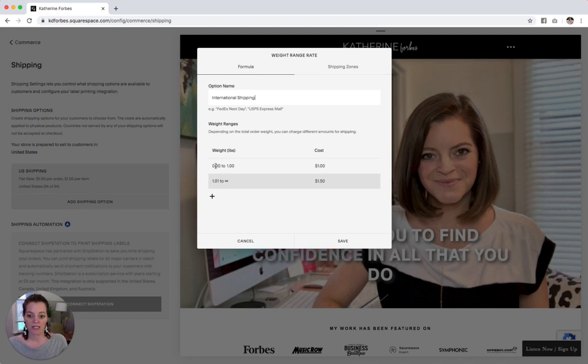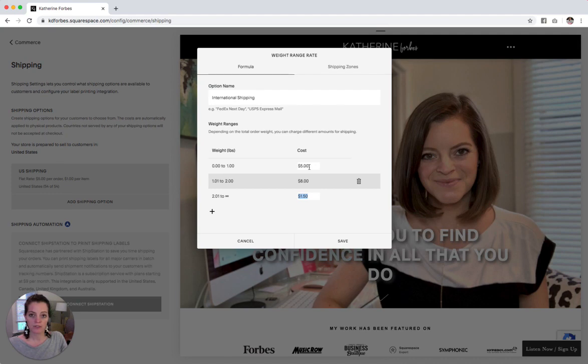And then what I do here, you can see 0 to 1 pound. Let's change that to, let's just say $5. And then I'm going to click this add to add some more options. I usually put in vinyl at 1.5 pounds. Now they don't have to weigh this exact weight, but that just puts them in those two different weight classes for me. So let's say $8 if your order weighs 1 to 2 pounds. That also means if you would order two CDs, that would bump you up to that second weight class. So your shipping would be $8 instead of $5 if you order two CDs.